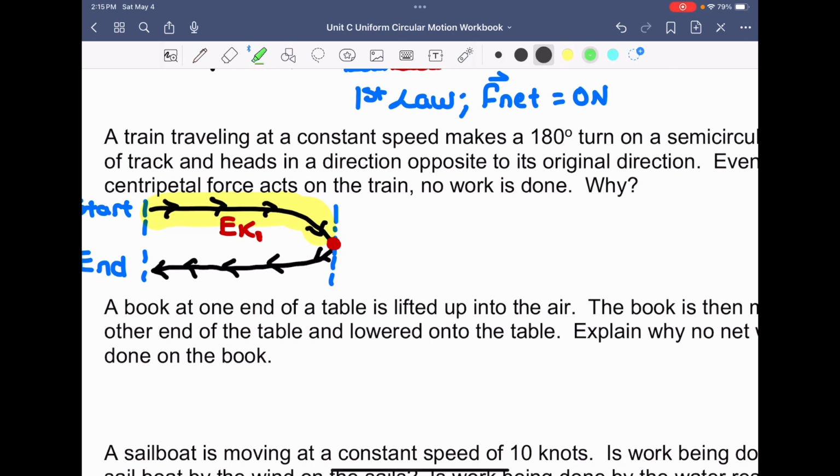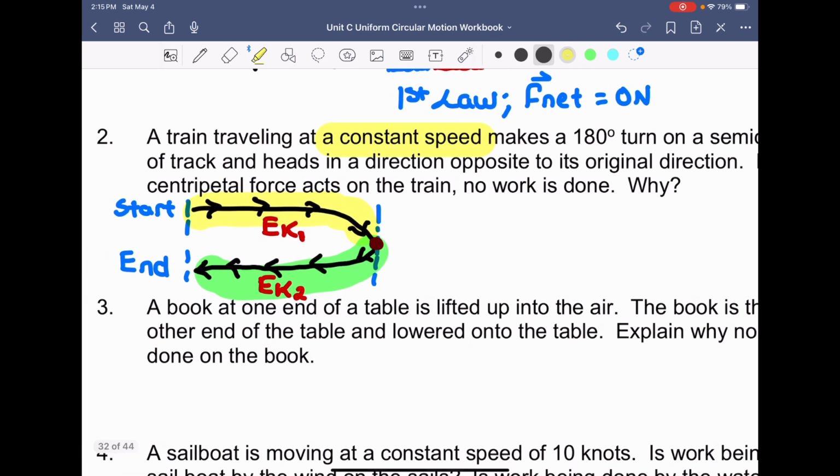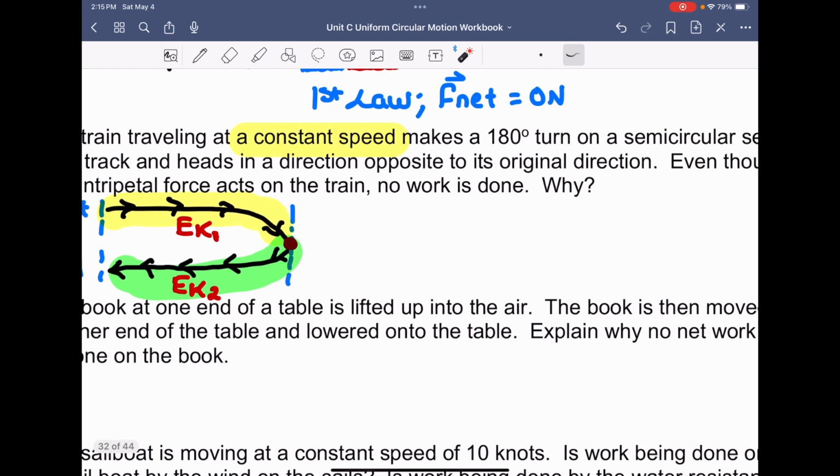On the way back, and I'm going to highlight this part in green, I would ask you that same question, and many of you would instantly say, well, we're still a train and we're driving at this constant speed. So if we're driving at this constant speed, traveling there and then returning back to the same position, technically, even though there may be some centripetal force happening in this semicircle, we say the energy on the way there equals the energy on the way back. And therefore, by definition, there is no change in energy or no change in mechanical energy.